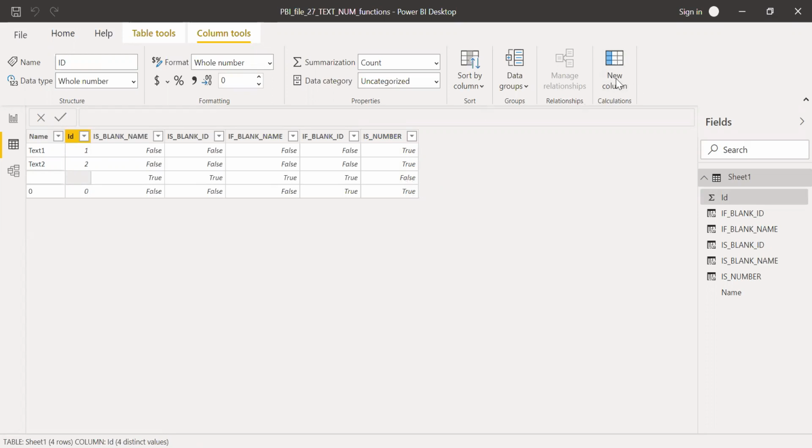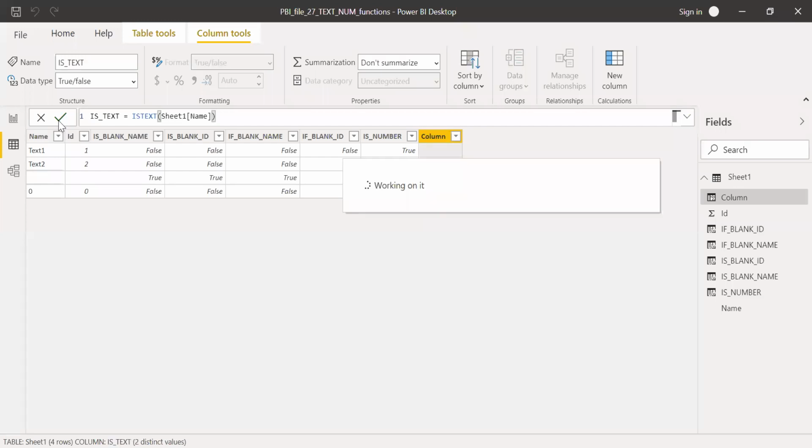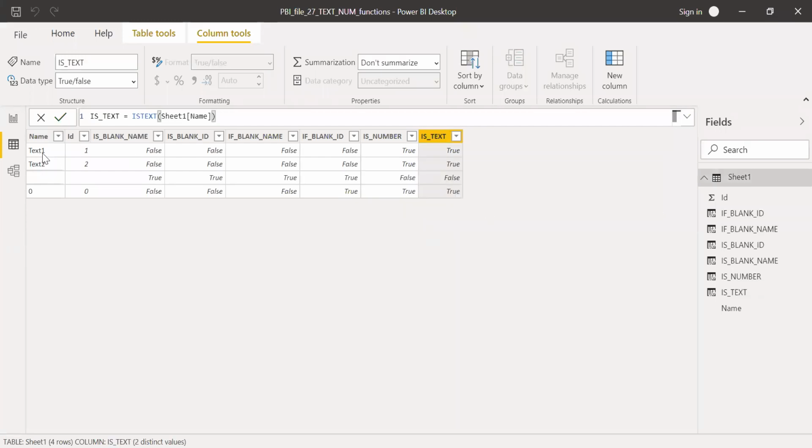Let me do the same thing for the name field. Let's check, is this text? Let's try with the ISTEXT function, the text column is Name, and then hit enter. Yes, the first two rows are text, and I'm getting true, which is correct. But the third row is a blank, which I'm getting as false, even though the entire column is a text column. For this cell, it's saying false. I hope you understand this. Even though the column is text, that particular cell is showing as non-text, so that's the reason I'm getting false.